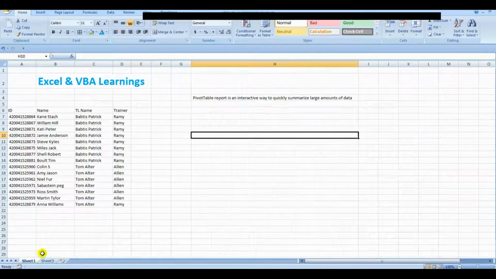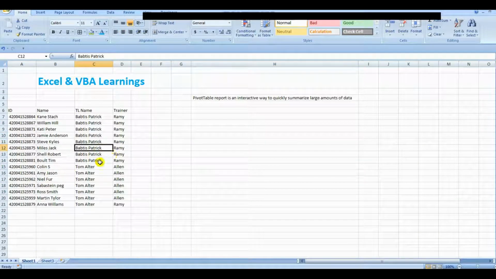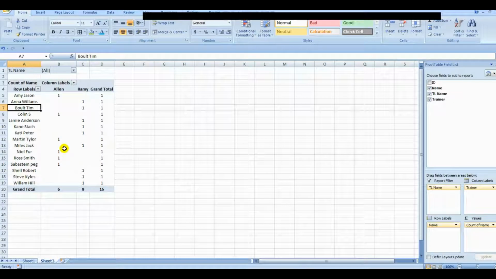If I go in sheet 1, this is how my data is, and this is how I can make my data as per pivot table. So what I have done is I have taken the TL names into my report filter, which is this. I have taken row label as names, so the names of the people will reflect here.